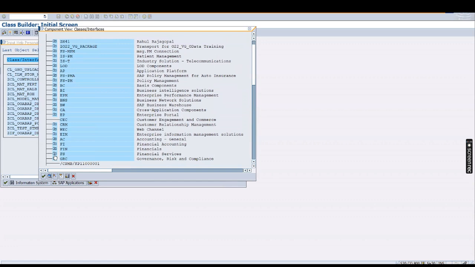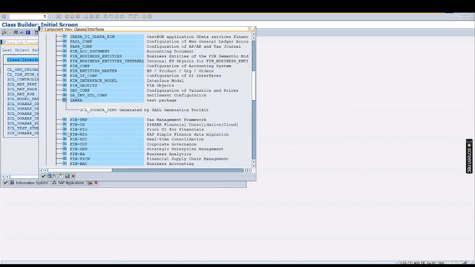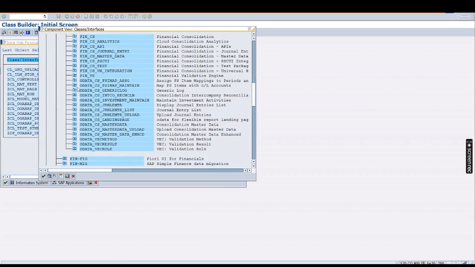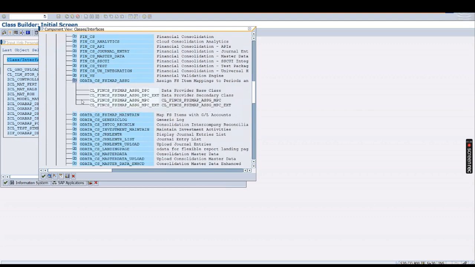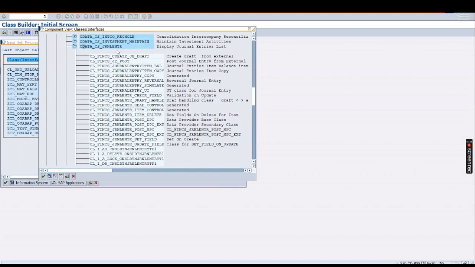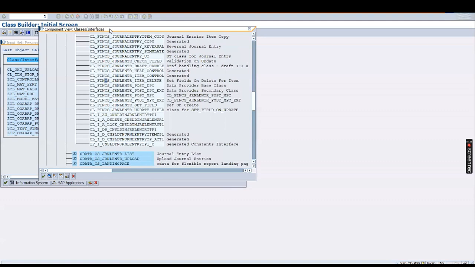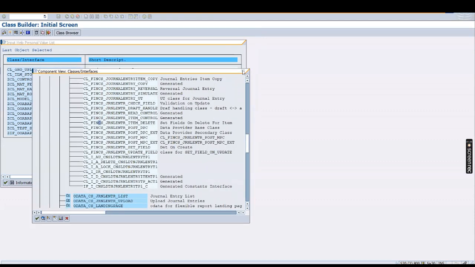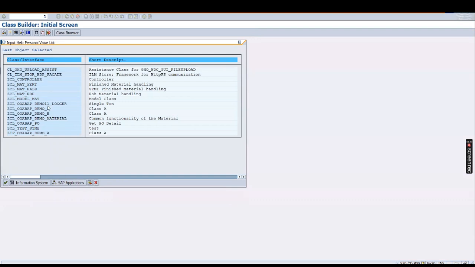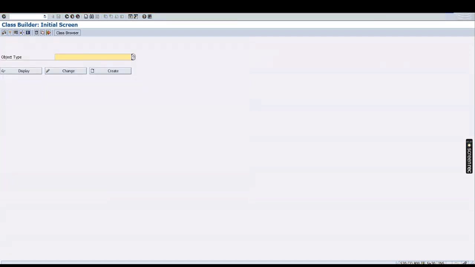And here you can see the application layer for finance, whatever classes they have for the different areas, but it is difficult to search here. It is more grouped, though: if you look for a particular component, you can see what different classes are there. But generally I don't search like this. If I require something, I first check in Google. If I find something relevant, this is fine, or I directly come to the information system, give the description, and check from that.